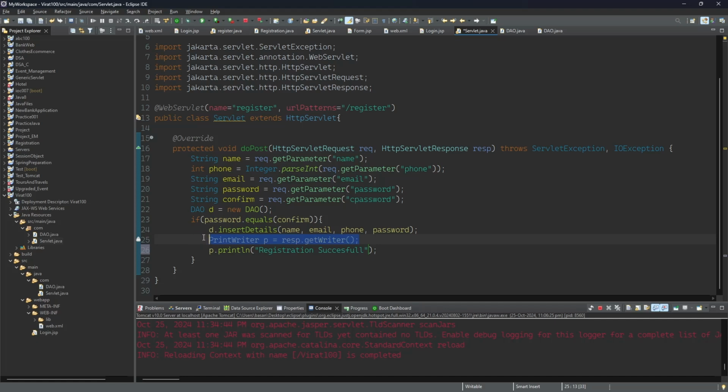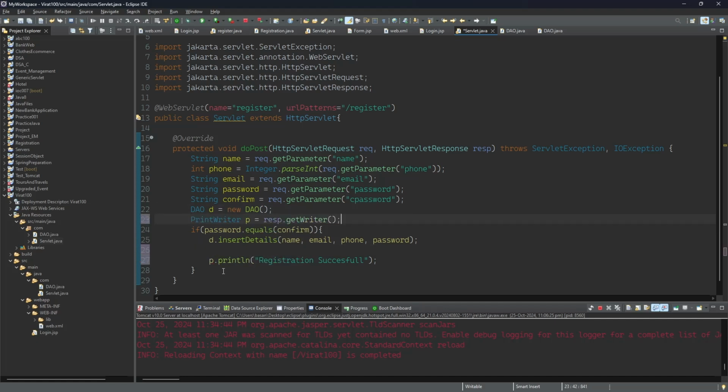I'll create it outside because I have to keep it in else also. p dot println registration failed.